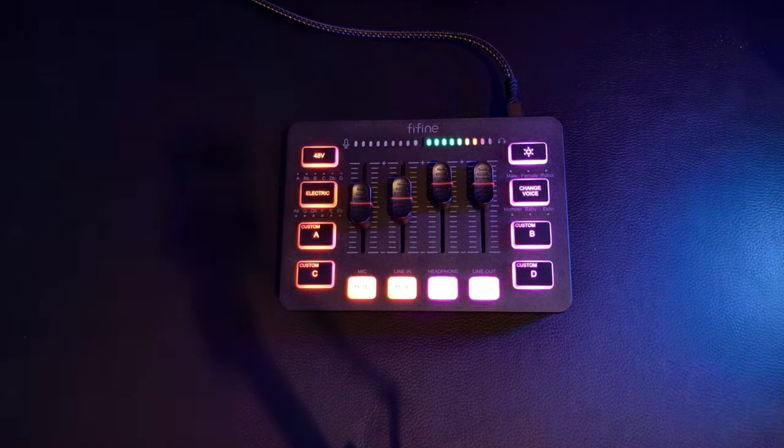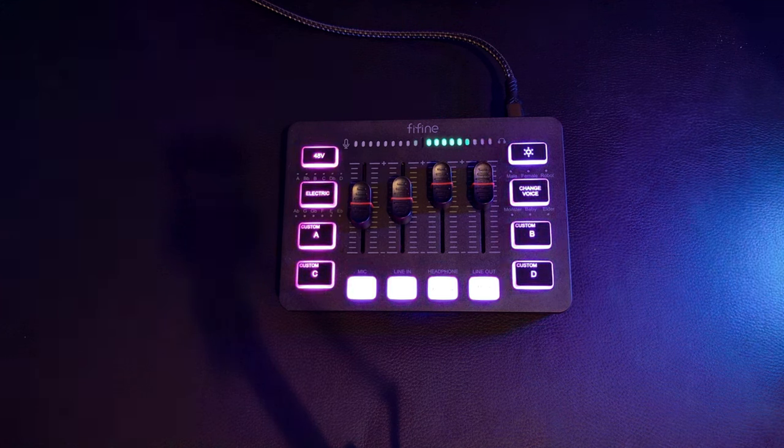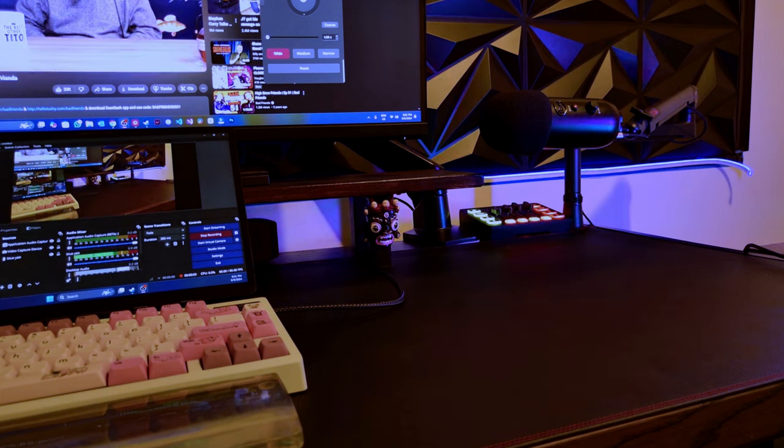But I mainly use it to control all my audio outputs through this. And like I said, cable management was so much easier because of this. And it's just a great add-on for the setup.